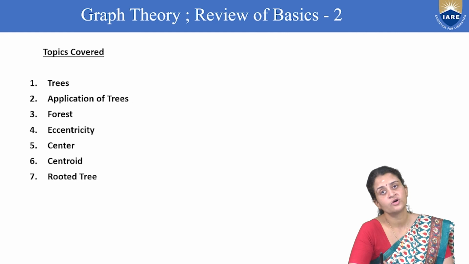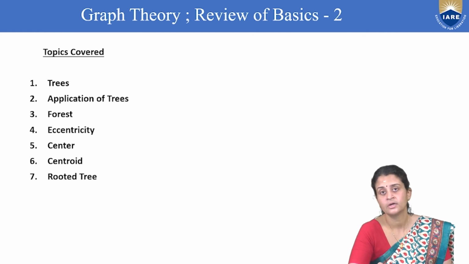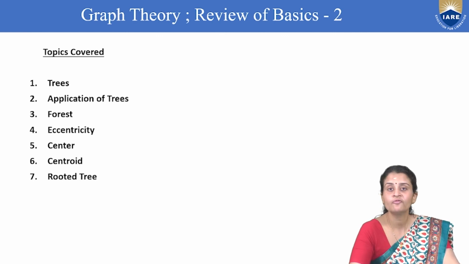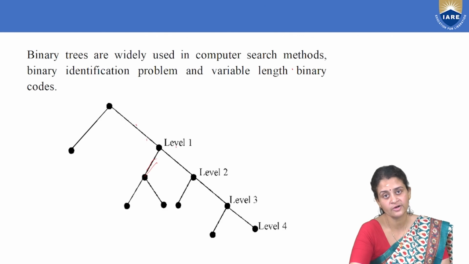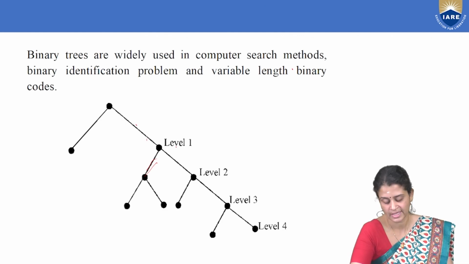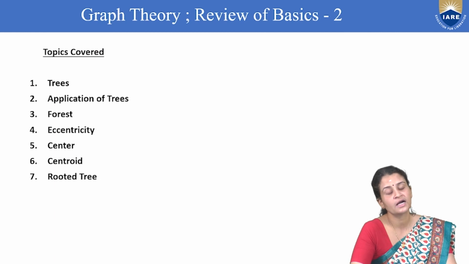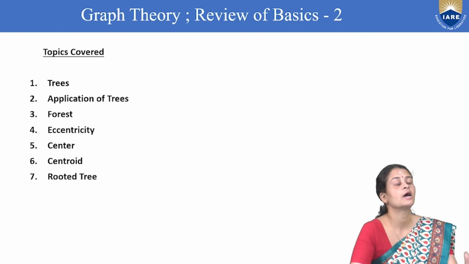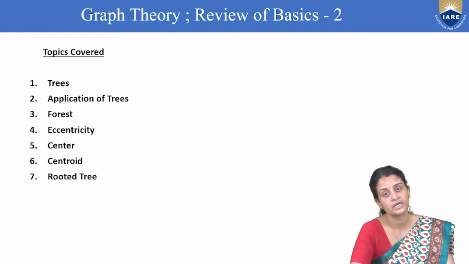Now, what all have we done? Trees. A graph G, connected graph G. If it is a disconnected graph, then we will be getting a forest only. A connected graph G with n vertices and n minus 1 edges is said to be a tree, and it is a circuitless graph. And what are the definitions of a tree? I hope you all remember that: a connected graph G with n vertices, n minus 1 edges, and circuitless graph, and so on.